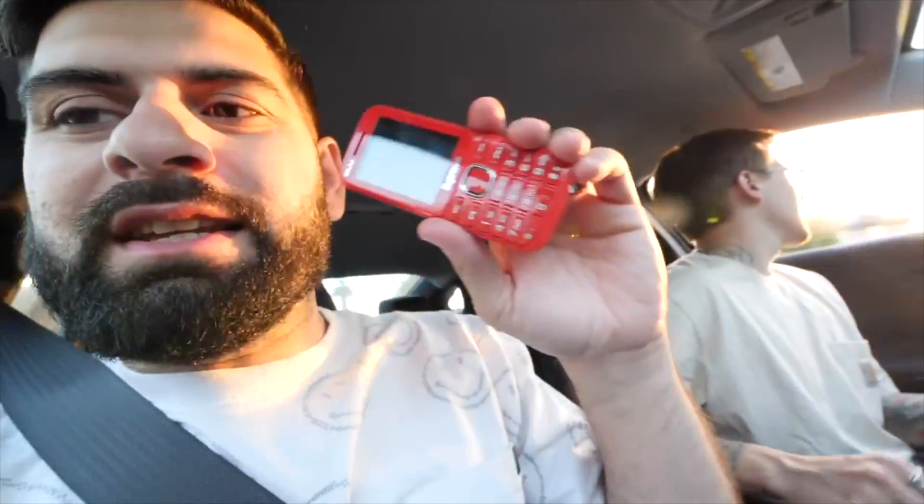He actually had a spot in line and was able to get it — didn't have to pay resale. He got two of them for retail. Supreme actually released a phone — that is literally insane to me. What's weird about these is they don't work in China. They don't work in China? They're 3G, because they're so old. I mean it's cool, I think it's a dope little thing to have. I wish you could play Snake on it — that would have been dope. I think it has games on it but I don't think it has Snake. Snake would be an instant classic. I used to play Snake on my Nokia — do you remember the Nokia?